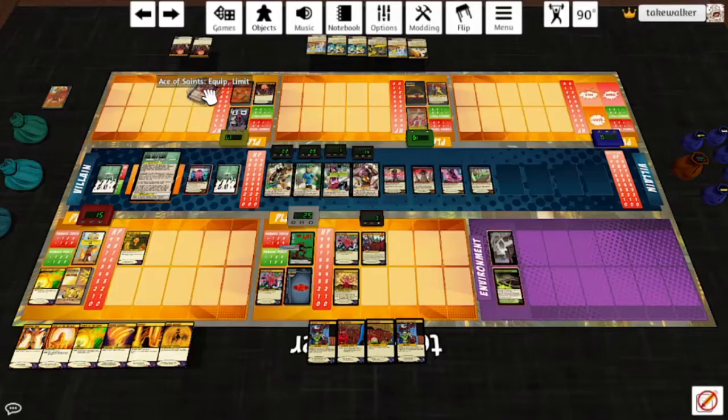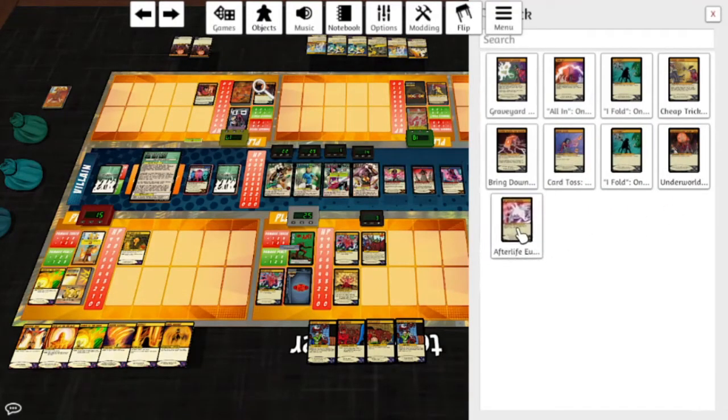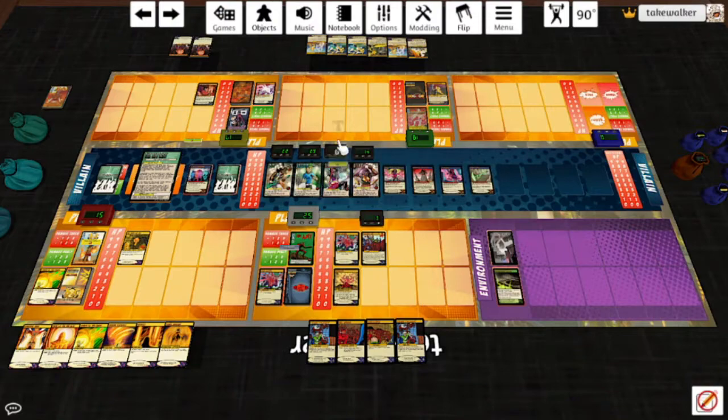Baccarat plays Ace of Saints. Reduce everyone's damage for a round. And then we'll play Afterlife Euchre and take out Bloodlace. Cards that don't matter, I will stack up over there.